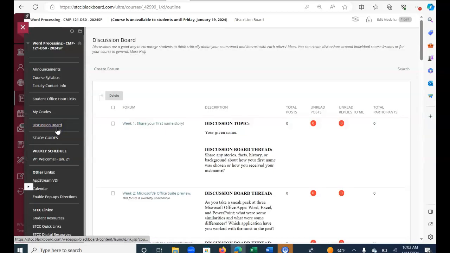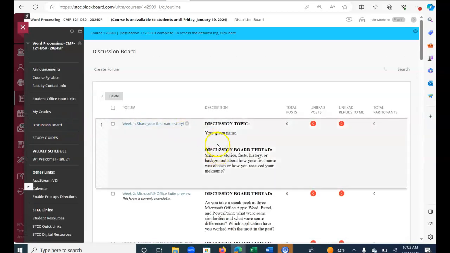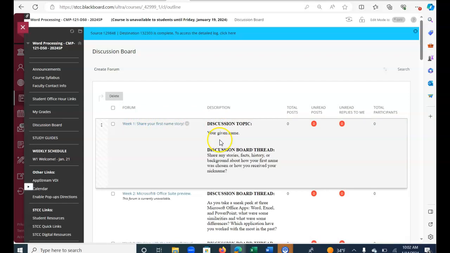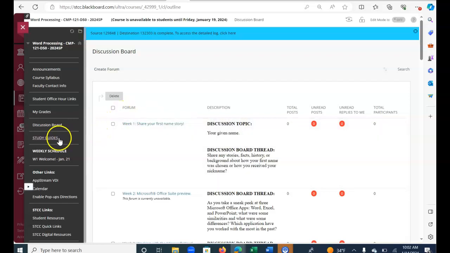There'll be a discussion board each week. So you'll click the discussion and you'll click Create a Thread, and you can give it a name, Week 1 or introduction, or your given name, any name you want, and you would respond with a short response, and you should at some point later on in the week go back to the discussion board and reply to 2 other students.